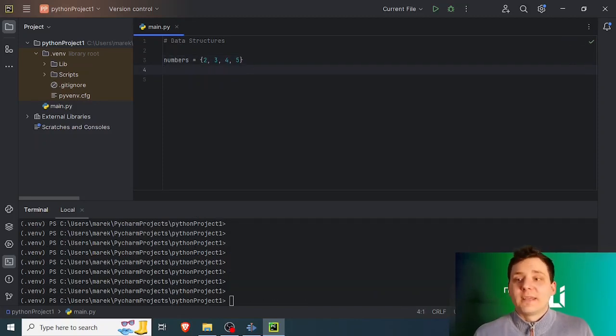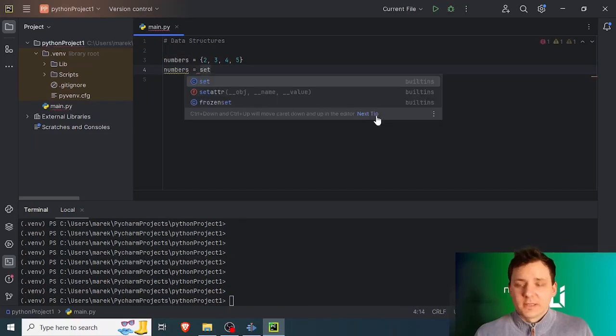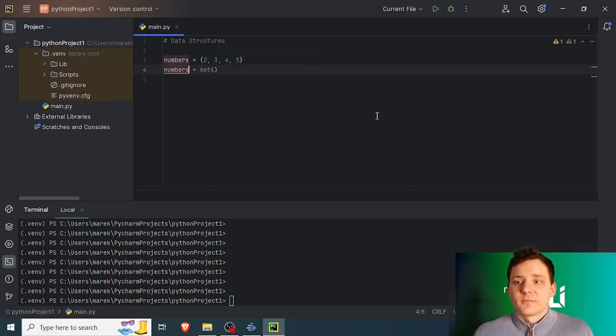Another thing I would like to point out is that there's another way we can create a set. As far as Python is concerned, this is the same thing. It creates a set just as well as in line 3. However, there is a difference between this and line 4. Because on line 3, if you leave it like this, Python will think it's a dictionary. And on line 4, it will create a set. But if we keep those numbers inside, now it will treat it like a set.